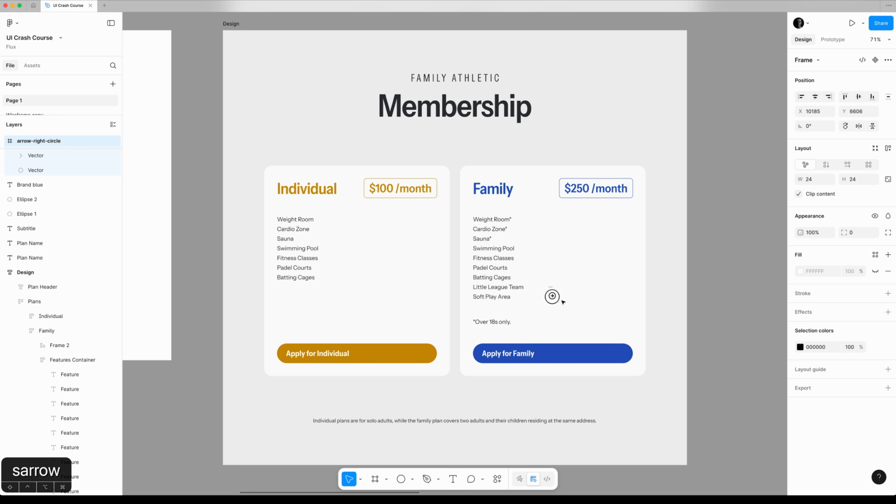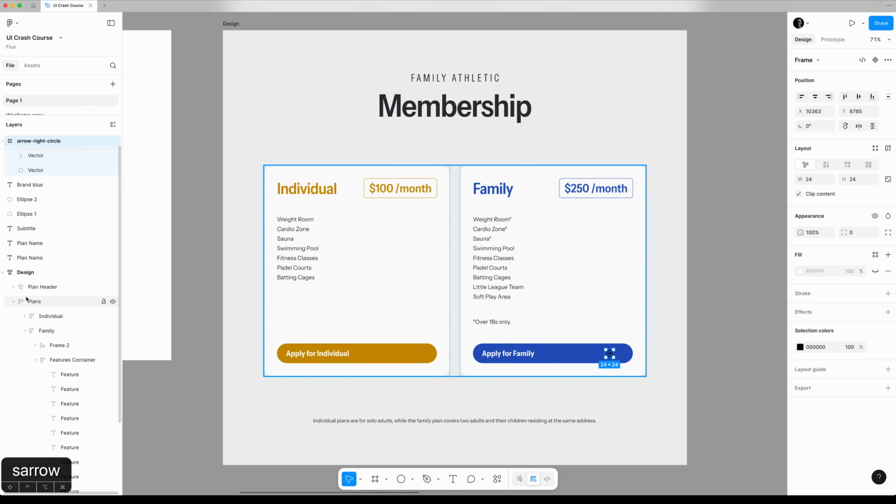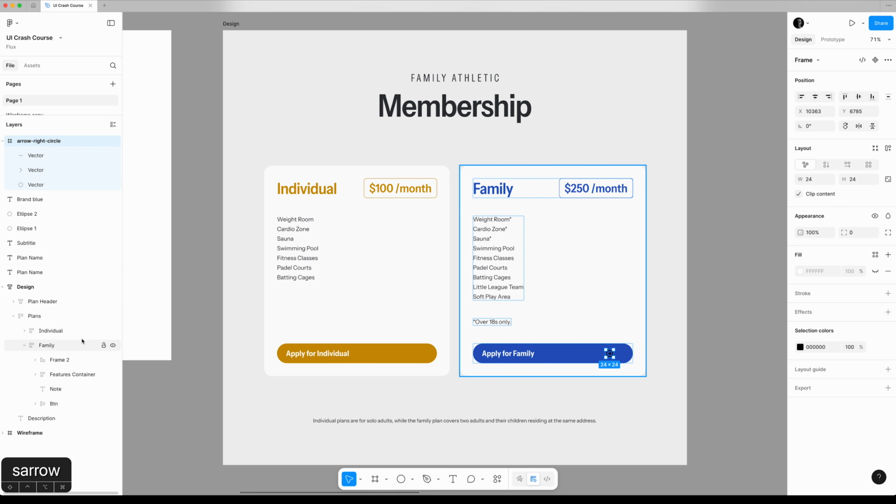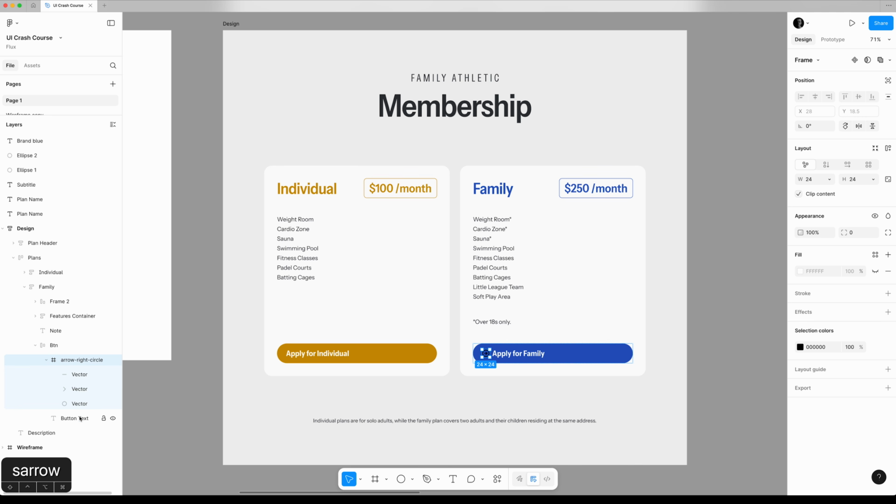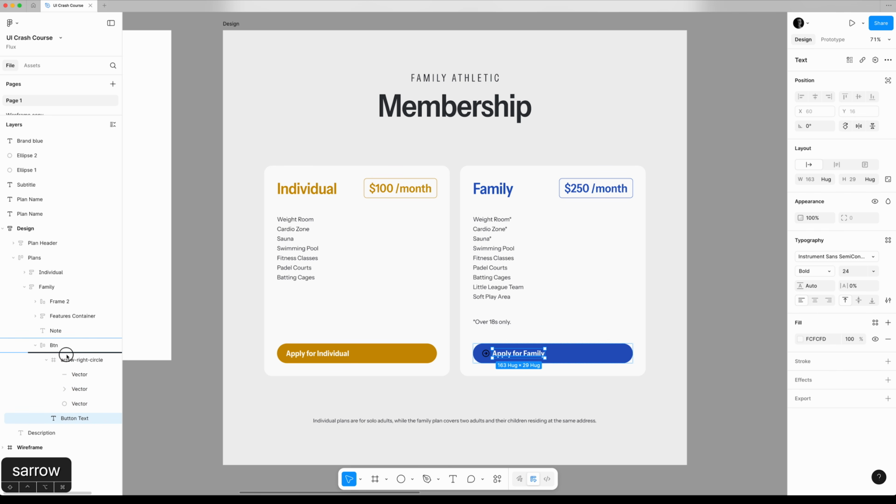So we have this vector now here in a frame. I'm just going to click and drag that down onto my button. So I'll just do that vaguely in place first of all. Now it's not brought it into that layer. So let's make sure we find in the layers panel the button that we want, and we just expand out our button frame and then drag it into there. And there you can see this sits side by side now.